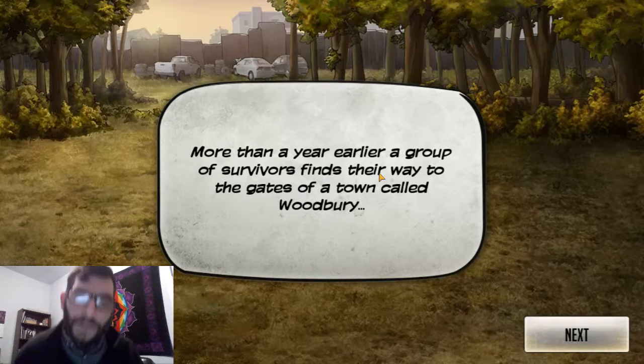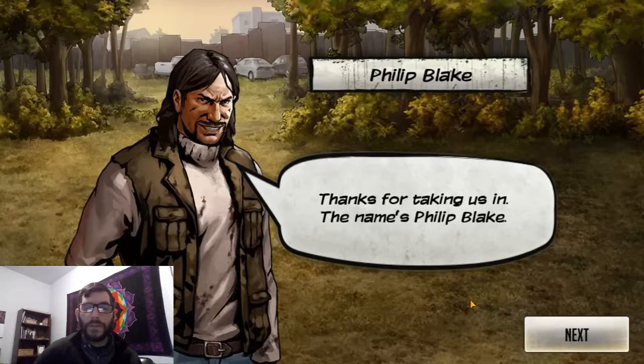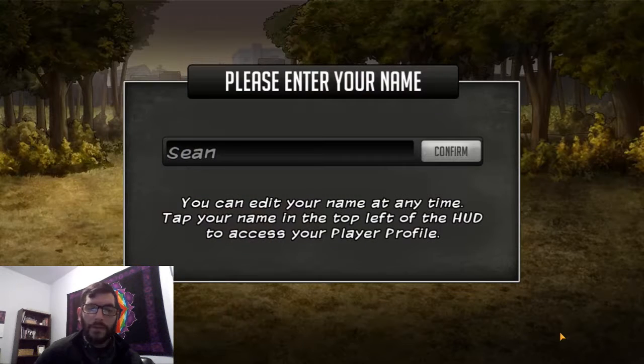More than a year earlier, a group of survivors finds their way to the gates of the town called Woodbury. Philip Blake. Thanks for taking us in. Name's Philip Blake. Garrett, it's the least we could do. Just last week, me, Darius, and a few others were the ones knocking on the door. We'll need to make a supply run. Major Gavin will show you how things work around here. I didn't catch your name, though.